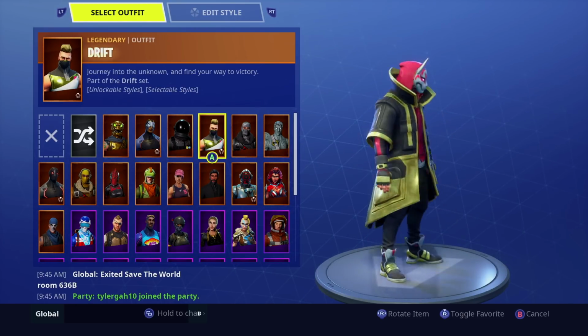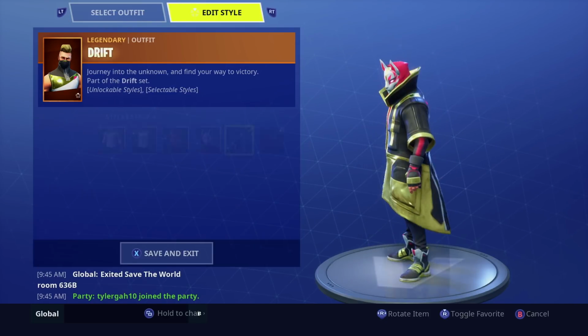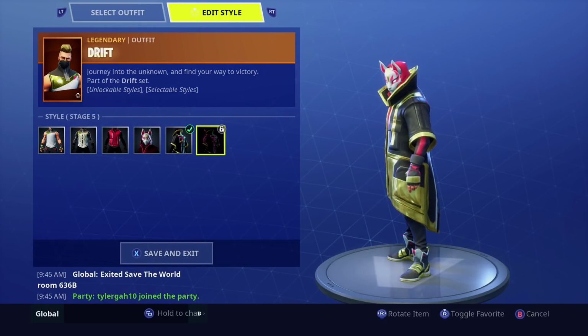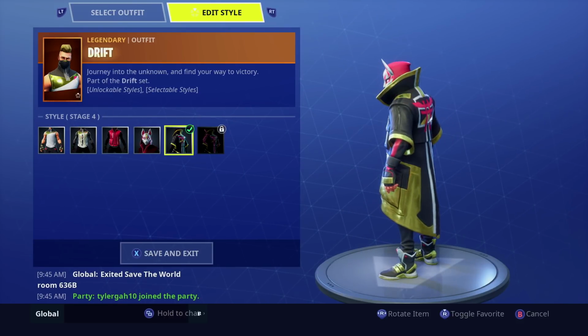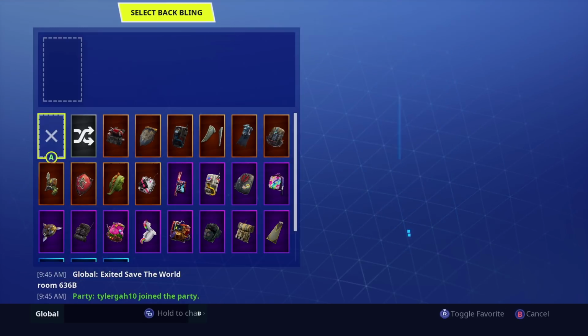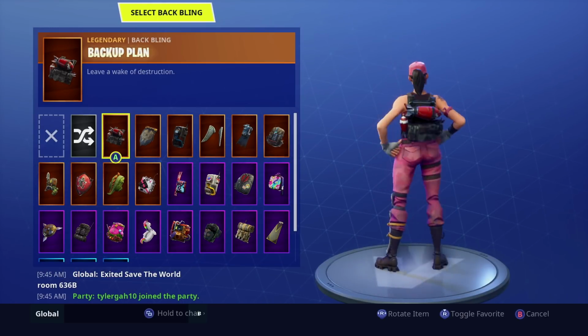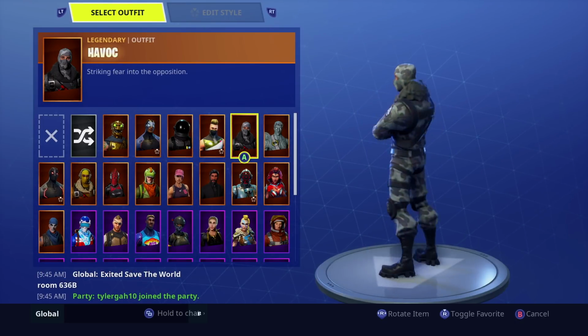We've got the Drift character right here. Very cool skin. Probably one of my favourite skins in the game. I'm currently very close to unlocking stage 5 for this guy, and you get all the lightning around his coat. It looks so clean, and yeah, really pumped for that. This is the Havoc skin that came with the backup plan, I believe. Yeah, this batbling right here belongs to this guy right here. Looks very clean on this guy as well.